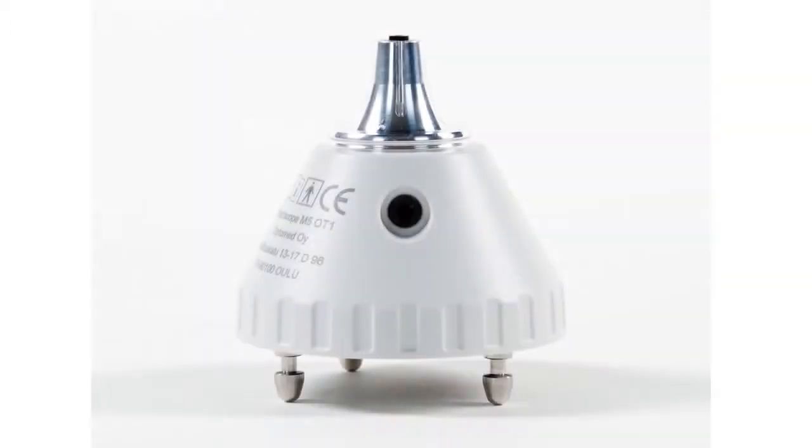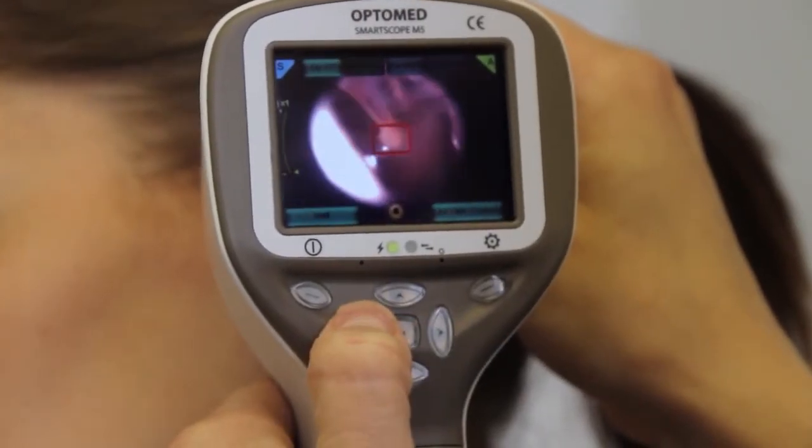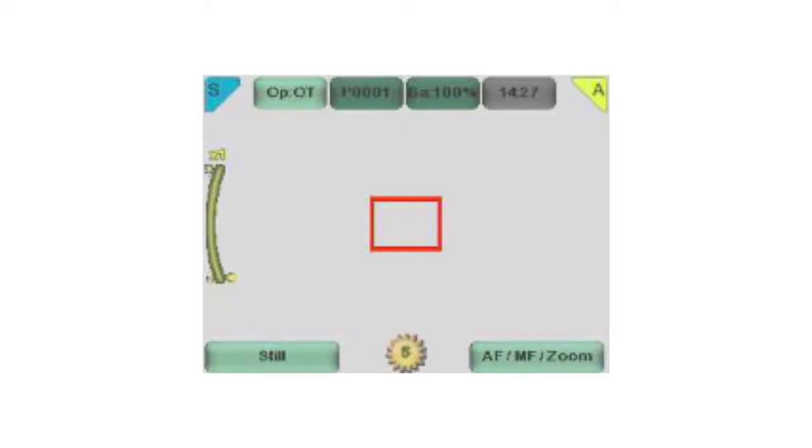Illumination level. The camera has white LED lights as a source. The level of illumination is adjusted by pressing the right and left arrow keys. Altogether, there are 10 brightness levels with a default value of 5.